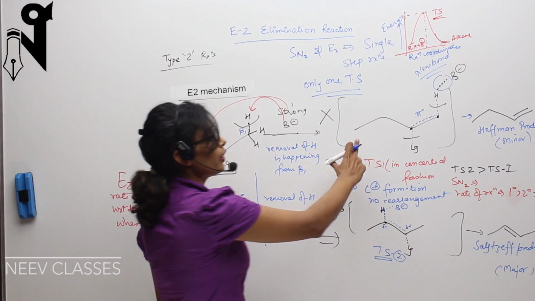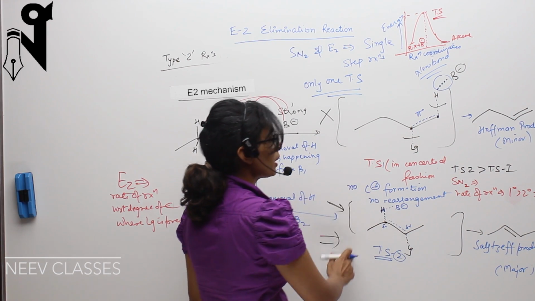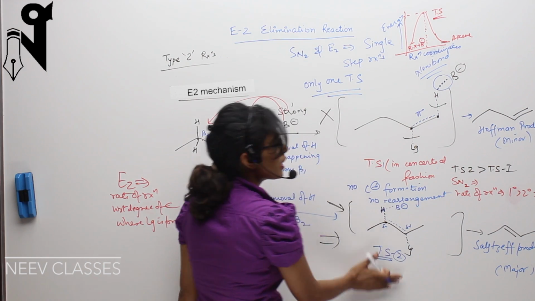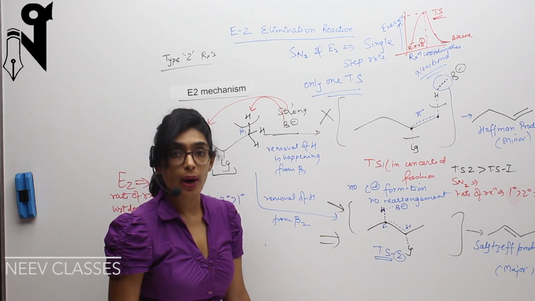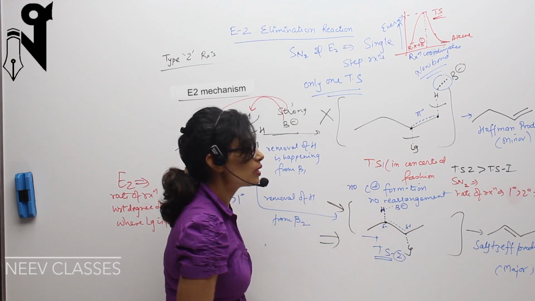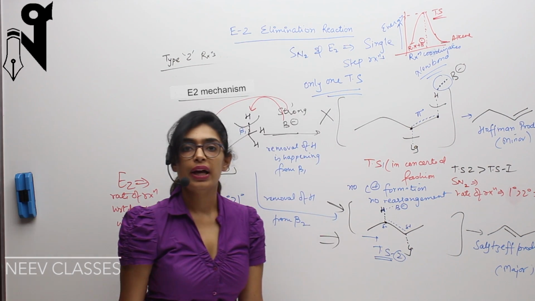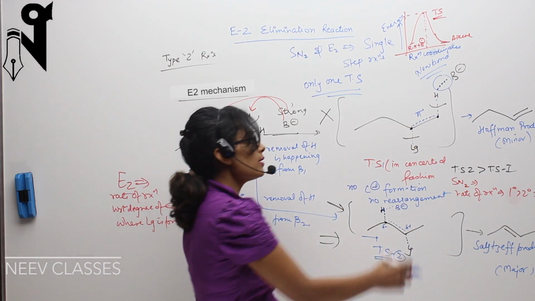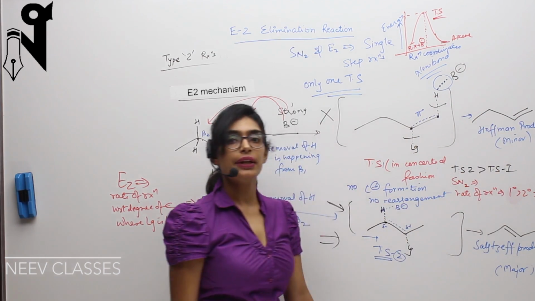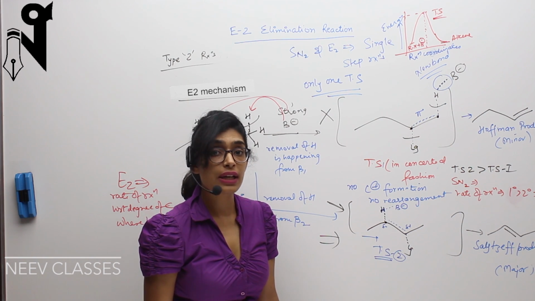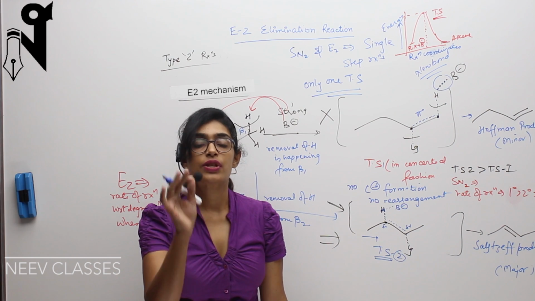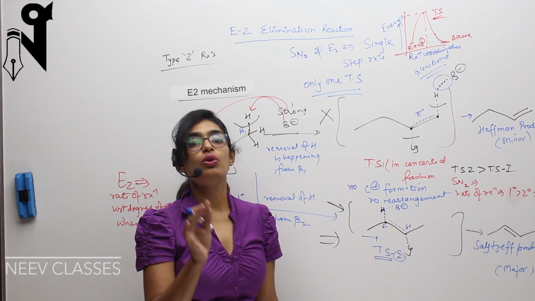How? See, we had already discussed when the transition states are forming, which transition state we said is more stable than the other one. Transition state 2 is more stable than transition state 1. Why? Because the alkene which is going to form after transition state 2 is the more alkylated alkene, and that is going to be the more stable alkene. Whereas in case of transition state 1, the alkene which is going to form is a less alkylated alkene and hence is going to be less stable. So that means we require to remove hydrogen from the carbon which is more branched or which is more alkylated.